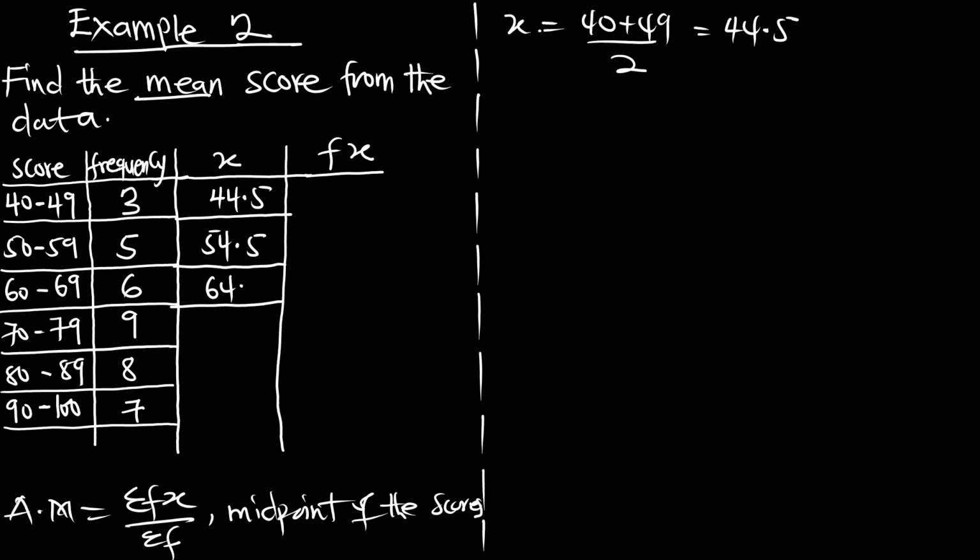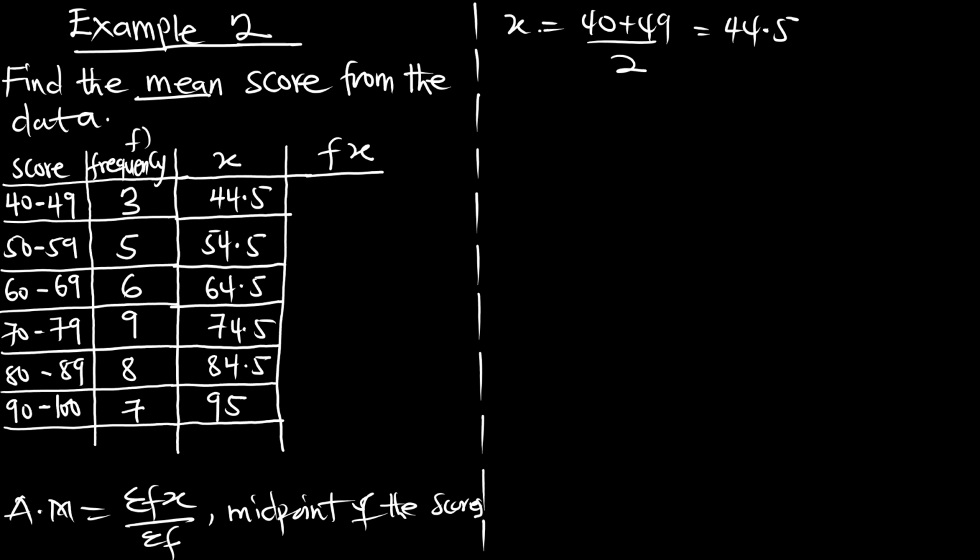So you will always see a pattern, but that does not mean you should not punch it on your calculator. There can be a deviation. So here we are going to have 74.5. Here too, we are going to have 84.5. So assuming you don't punch it, you are going to write 94.5, but actually here it is 95. Are we okay? So now we have our x and f, which is the frequency.